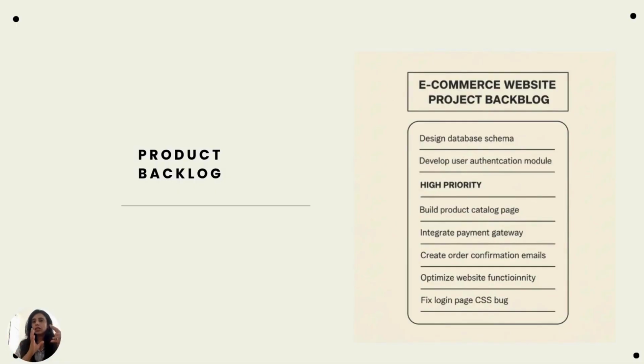Requirements are broken down and a list of requirements is created, which is known as the product backlog. Here you can see an example of a product backlog. Product backlog is nothing but a prioritized list of requirements. So the highest priority items, tasks, or user stories come on the top, and as you go down, the priority is less, and also it is not that clear and not planned in detail like in the waterfall approach.